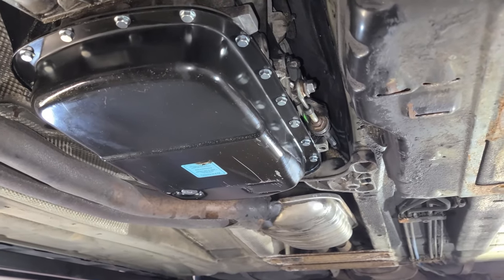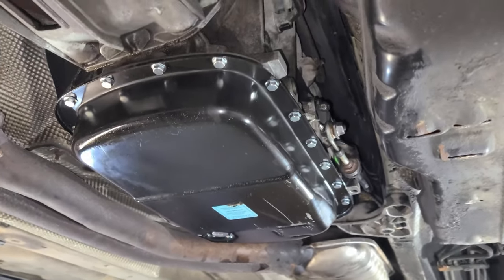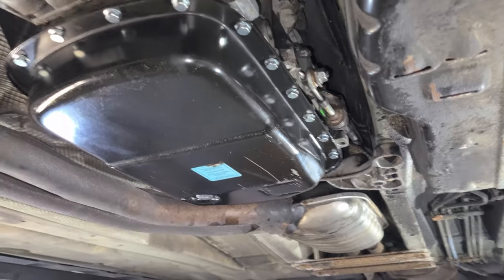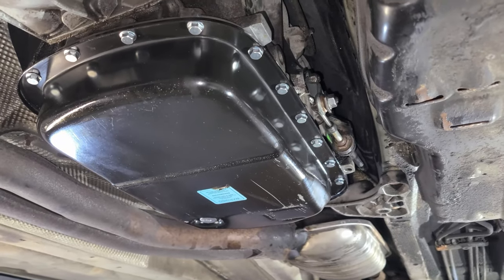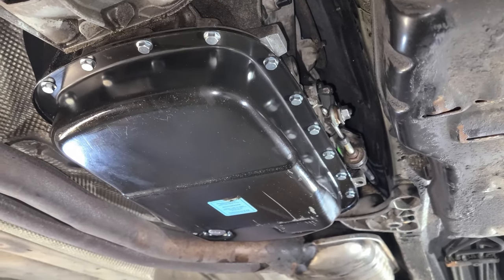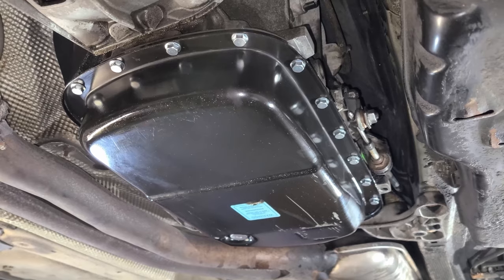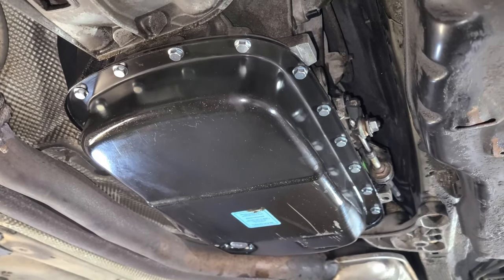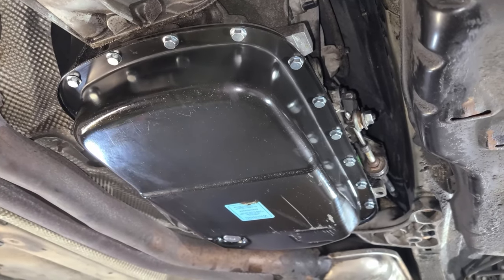Alright, so that wraps it up. The filling of the transmission occurred in two stages. The first one was a cold fill, so we pop the fill plug right over there and fill it until fluid comes out cold without the engine running. Then we plug up the hole, we start the car, and we let it reach 30 degrees Celsius. Between the 30 and 50 degrees Celsius mark, you're able to pop that fill plug again and continue adding fluid. At that point, you continue to add fluid until the fluid starts to weep out of the fill hole, and that's the appropriate level. Now, if you have done all of those things, you should be good to go.